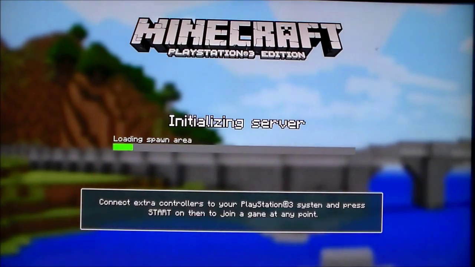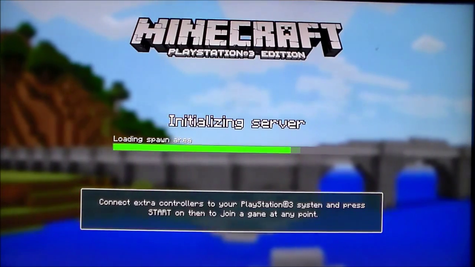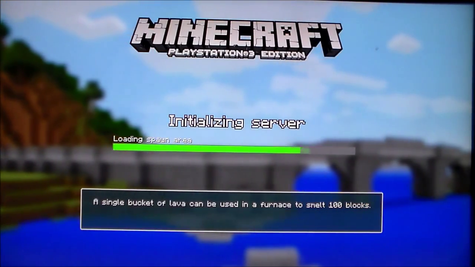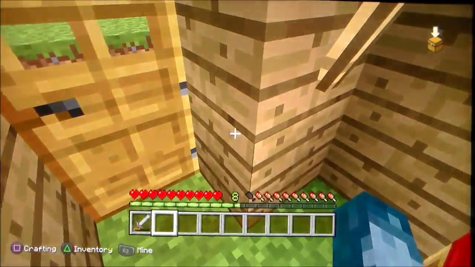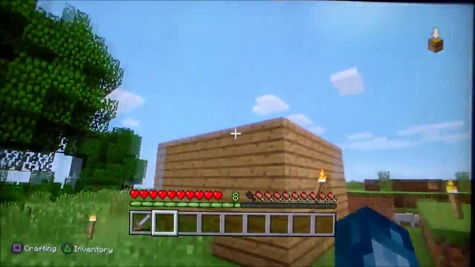Today in this video, we are going to be upgrading our houses so we don't live in those little huts that we built in the first video. So we're going to build a fairly nice house so we're not living in a little hut like this.